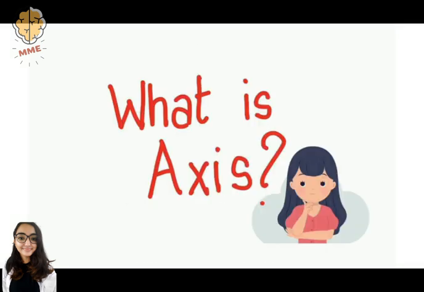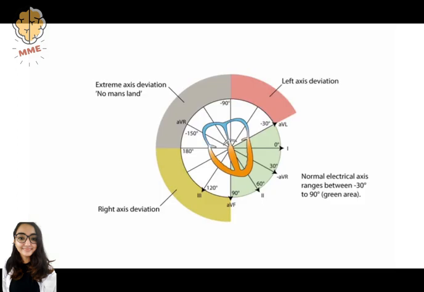What is the cardiac axis? The electrical activity of the heart starts at the sinoatrial node and then it spreads to the atrioventricular node. It then spreads down the bundle of His and then Purkinje fibers to cause ventricular contraction.